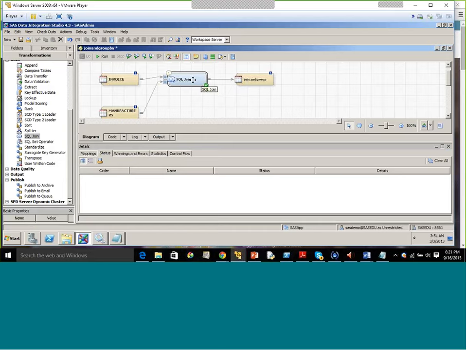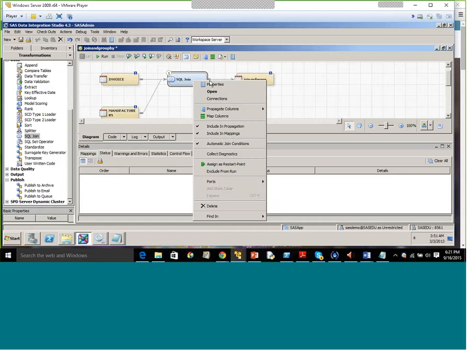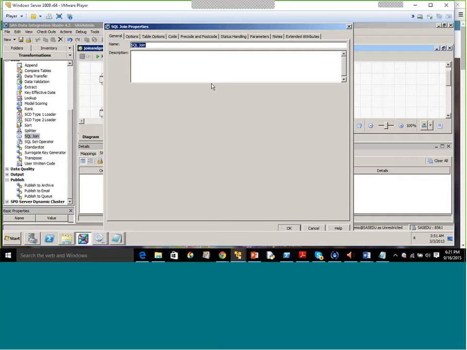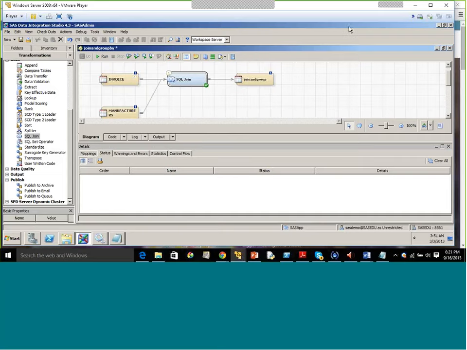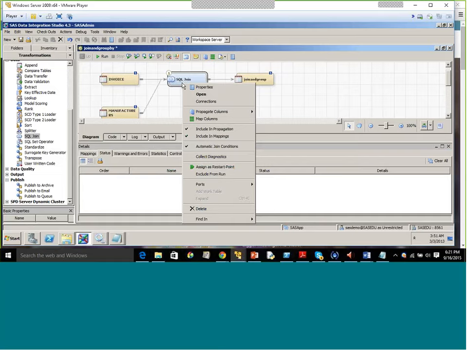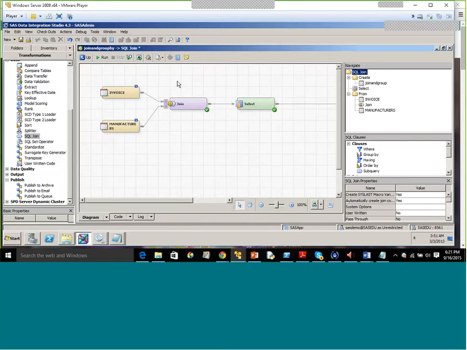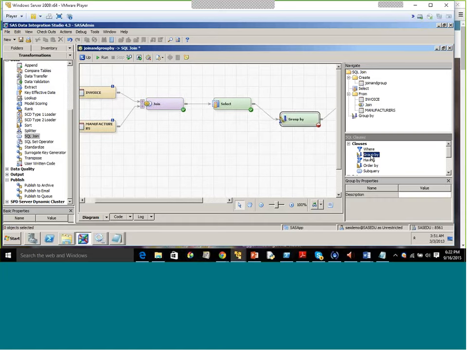And then there is another thing which we need to check. What is that? Anybody? The sum, right? Yes. So we need to add a group by, right? Did you see here there is a group by SQL class? Yes.